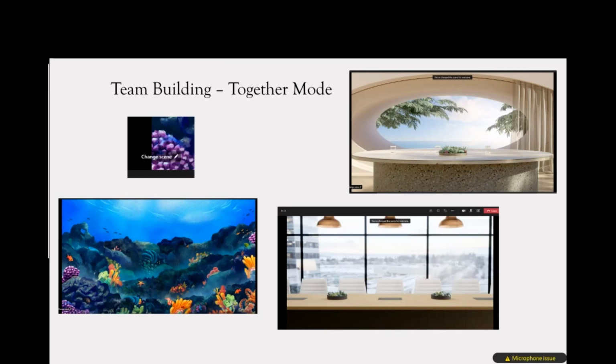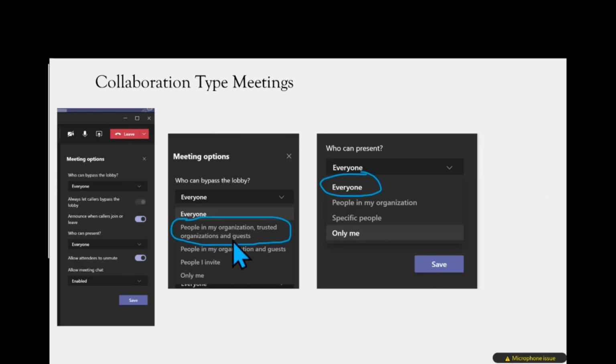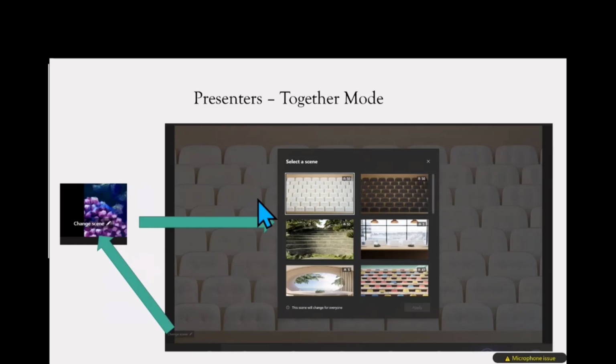So there's a question: how do you create a trusted organization? I think they're speaking to guest access. In GCC, what I showed you is what I see in my commercial tenant. You probably won't see that. What you'll see is people in my organization. More often than not, a trusted organization is when you federate an organization into your tenant and they become trusted. That's IT speak for giving special permissions and saying, hey, we trust these people, bring them in. So that's more like federated people coming into your environment.